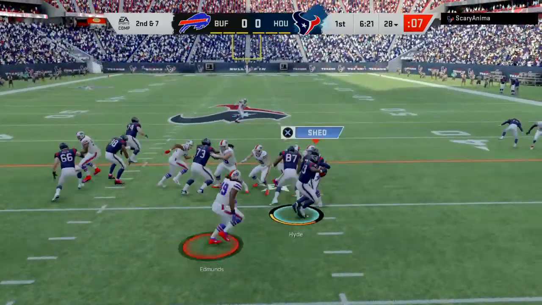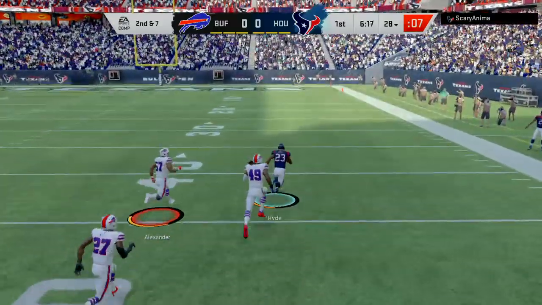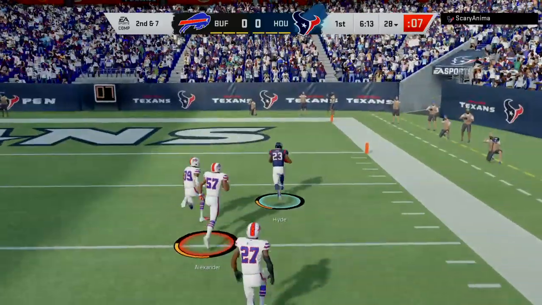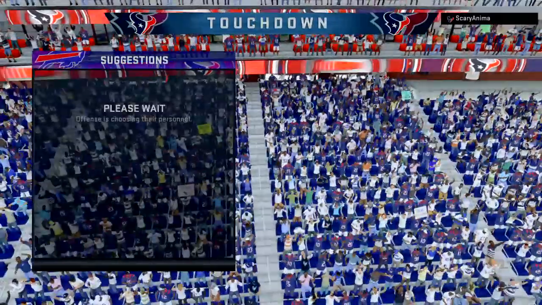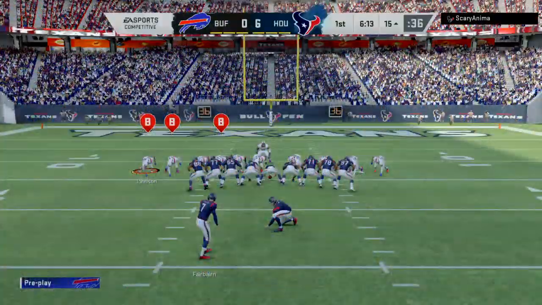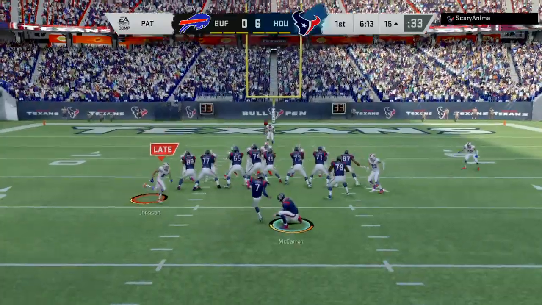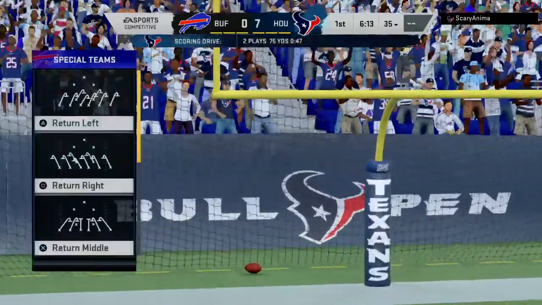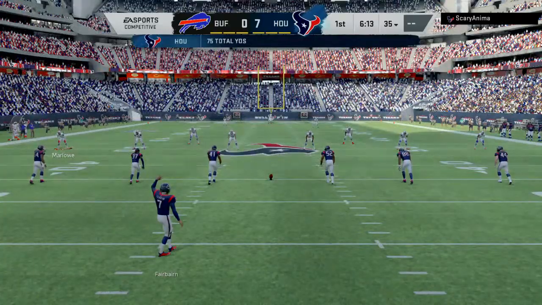Now a run with Hyde. Space to maneuver at the 40. Carlos Hyde, see you later. Touchdown, Houston. Carlos Hyde, 72 yards, as his guys are able to strike first here in this opening quarter. Fairbairn good with the extra point, and that makes the score 7-0.